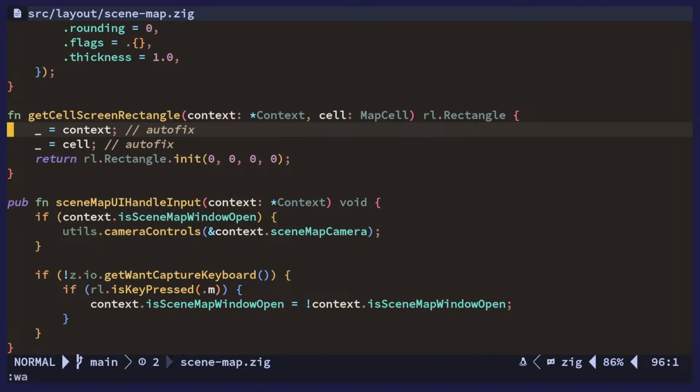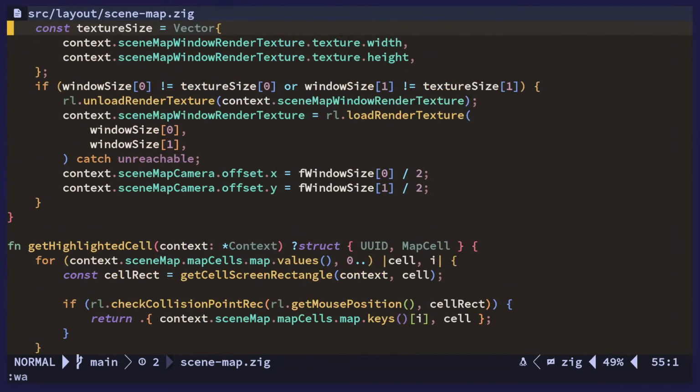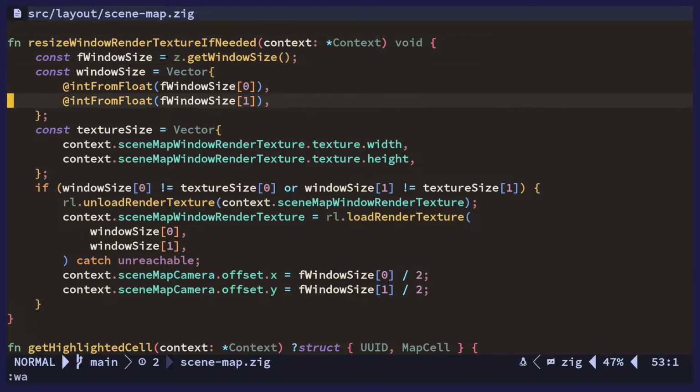The position of the cell is gonna be like the position of the window plus, or the position of the item itself, the texture. So we probably need to get that. Well, that's in relation to the window.